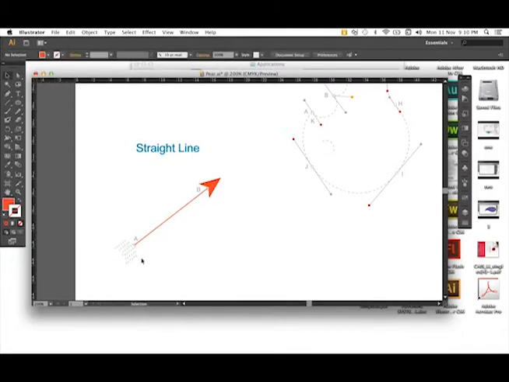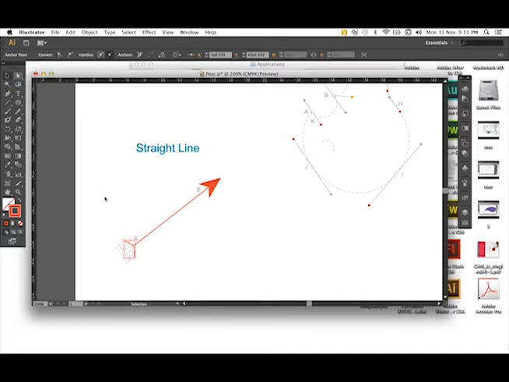Down here, if I'd like to do these lines, what I need to do is go back to my pen tool, make sure I just have the stroke on, not the fill, and again, all I'm going to do is click and let go, click and let go, click and let go.